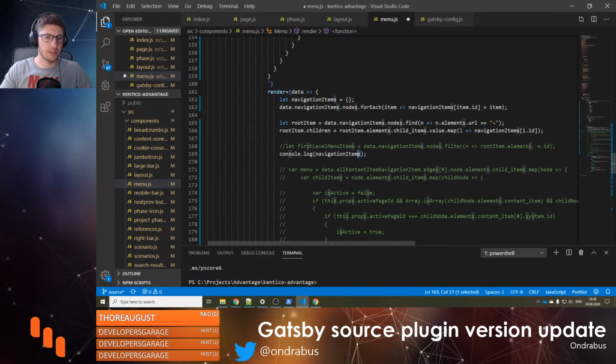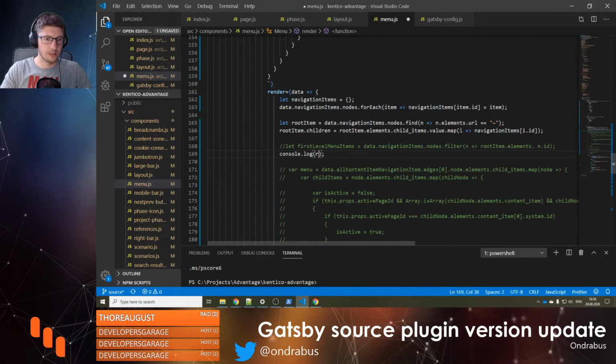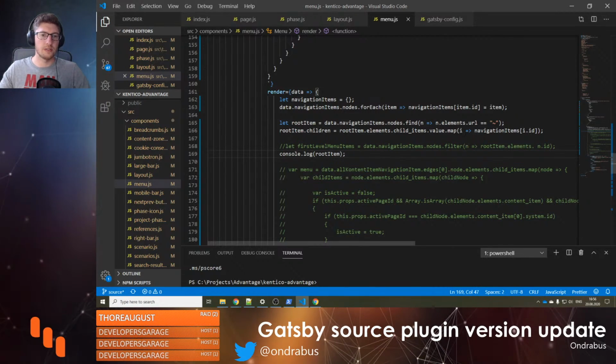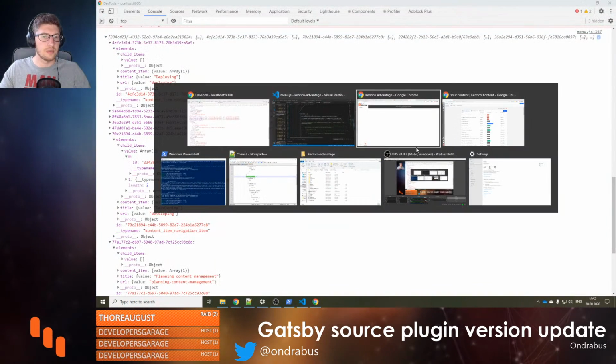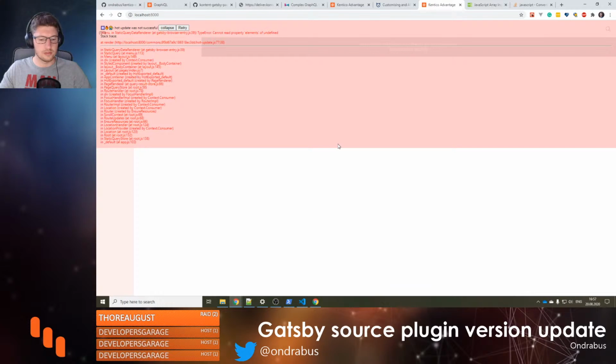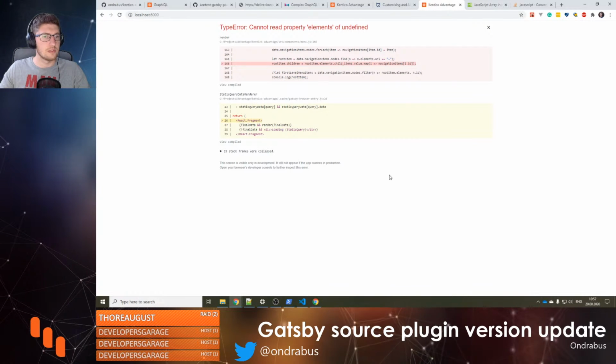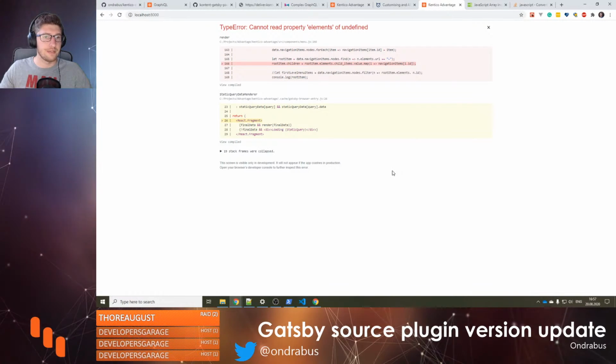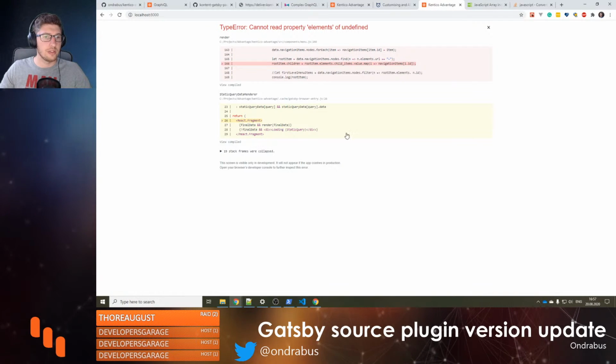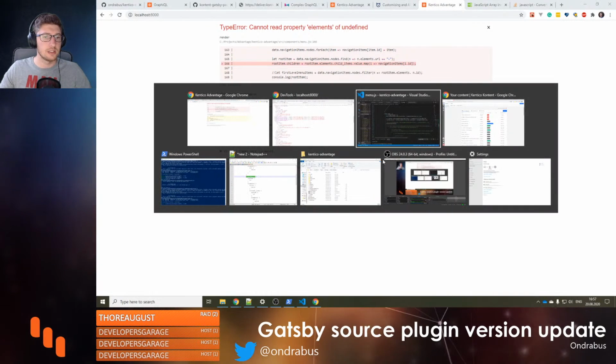Okay, let's take a look. Cannot read property elements of undefined? All right. How is root item undefined?